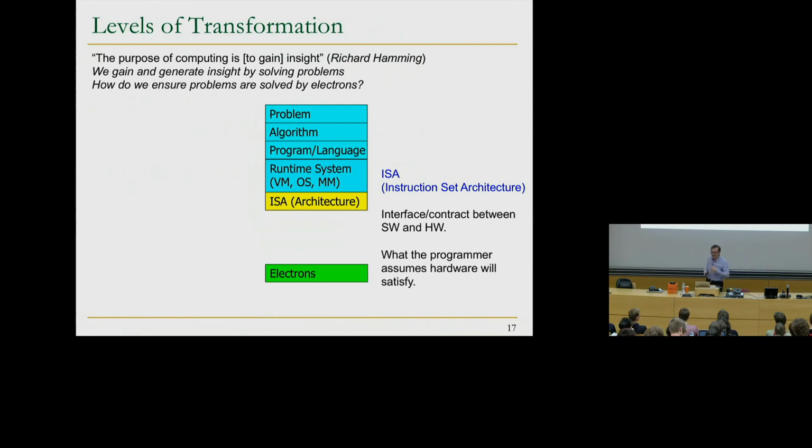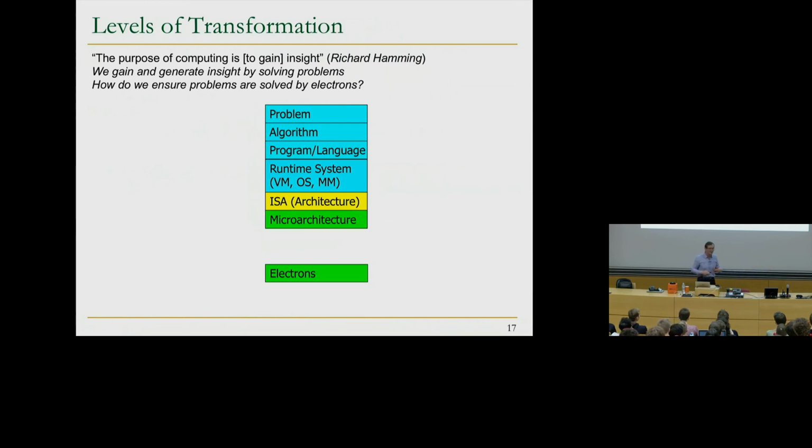Okay, and that ISA gets implemented underneath using what's called a microarchitecture. Its definition is an implementation of an ISA. And there could be many implementations of an ISA, as we will see. A given add operation, for example, if you're adding two numbers, there are hundreds or thousands of ways you can add that number using different logic gates, using different ways of connecting transistors. And we will see some of them. We won't see hundreds or thousands of ways, but we will see some of them.